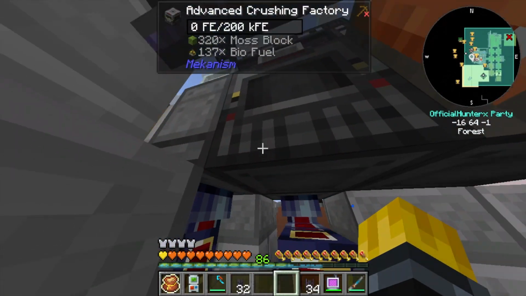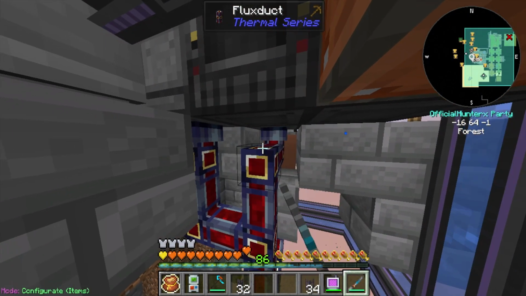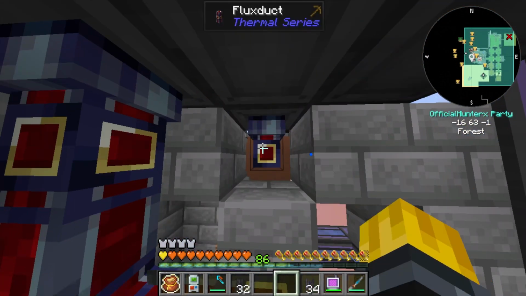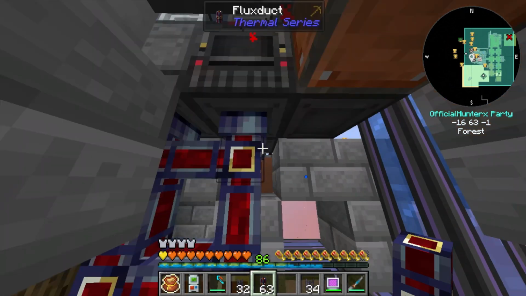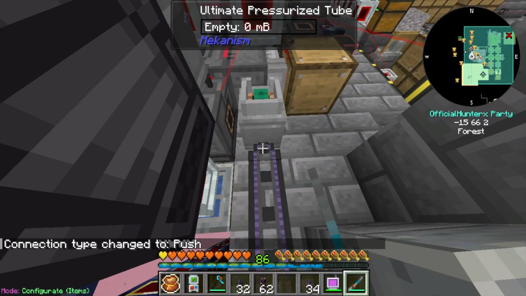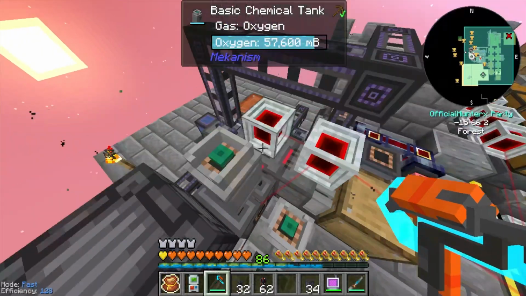Did I accidentally disable the power on this? No. So why are you not getting power? I'm confused. Why you no connect? Okay. And then power. And then you should be good to go now, as soon as I turn this on. And you, output back.